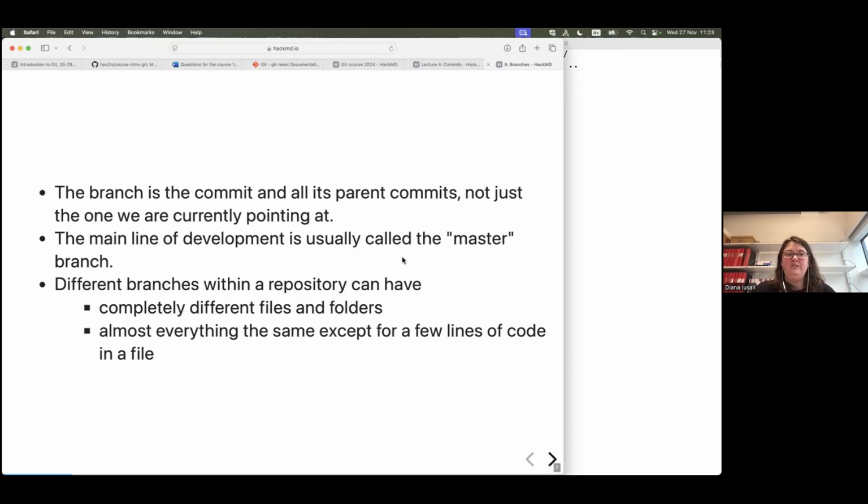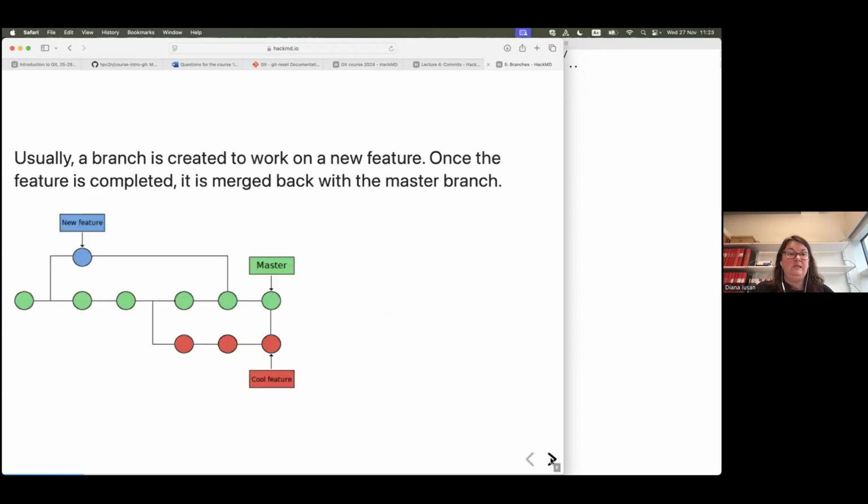Okay, I will just mention that the main branch, be it called master or main, is just a regular branch. It doesn't really matter what its name is. It's just for you to have a reference for what is the so-called official version of your repository. But again, the name doesn't matter. You could rename the master branch to a different name, and we'll see how we can do that. Okay, we'll go back to merging later.